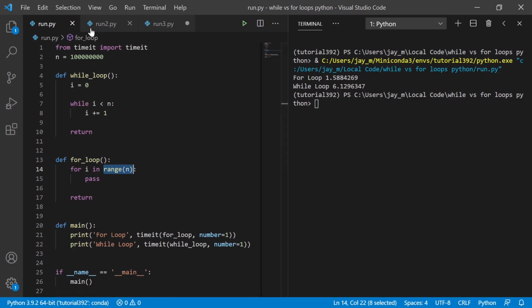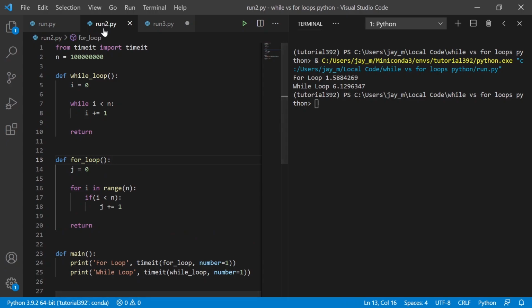I'm going to show you a second demo now. This is slightly different. We've got the same thing where we're using the range for the for loop. But you'll see that in the while loop, here are the two comparisons we're doing, and then the increment we've got here. So two operations that are done in Python. And I've put those same two operations here in our for loop. And you'll see that this time, they'll be basically the same.